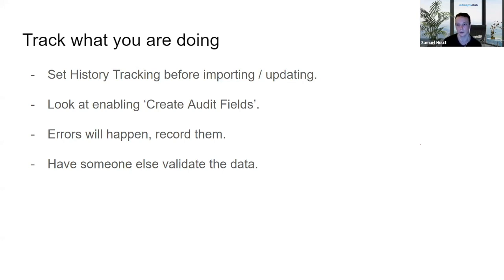It's not like doing a deployment of a change set, where Salesforce will run those tests for you to see if there's any obvious errors. With data imports, you're left to your own devices in terms of checking for errors. And even though it might pass in Salesforce, Salesforce isn't generally going to detect a spelling error if it's in a text field or an email, but we can if we have a look at it. So just make sure that you're getting some eyes on the data as well.